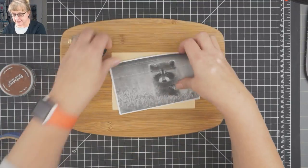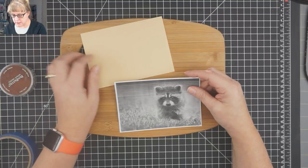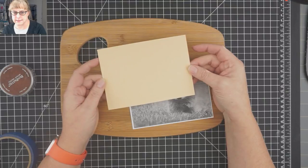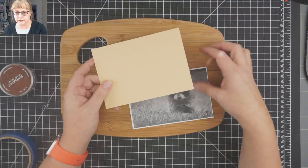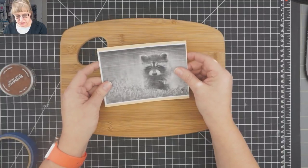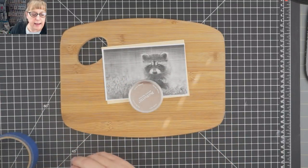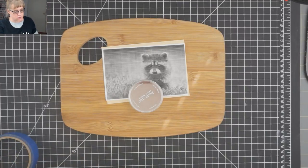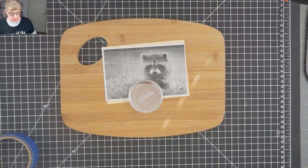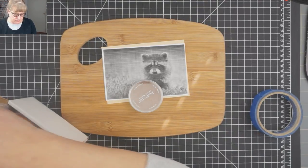I know, it's crazy. Okay, so we got this first, and the first thing she does to get her picture onto her special paper, and this is Canson Mi-Teintes paper, I'll find it and show you later if you're interested in that, but we're going to put it on here. What she does is she takes some pan pastels and puts it on the back. So let me get out, I think I brought a little wiper in here. I'm hoping one came in this little box of pan pastels that I picked up.